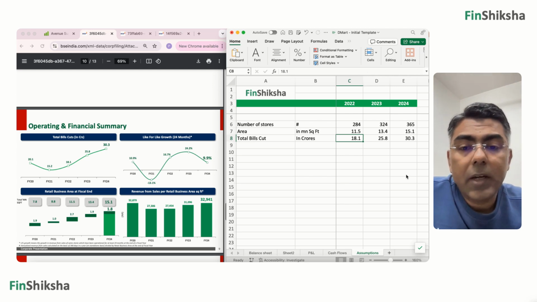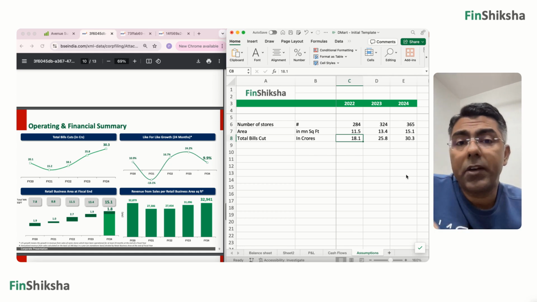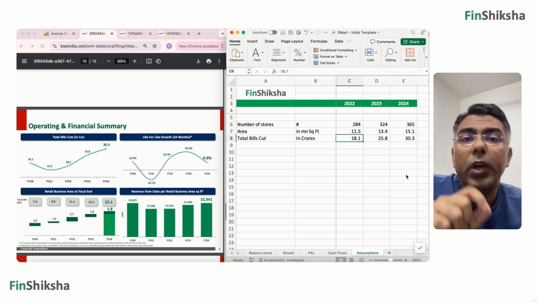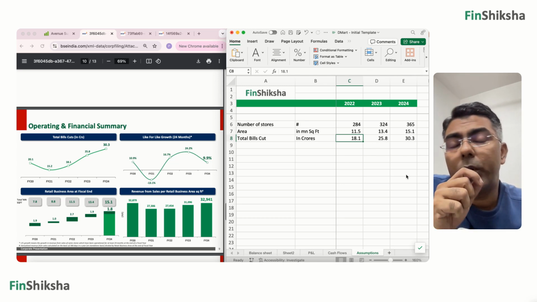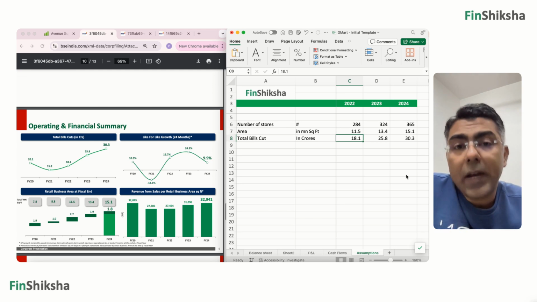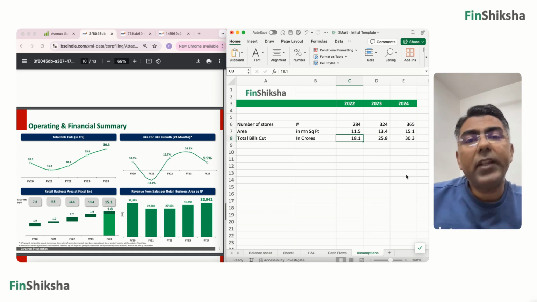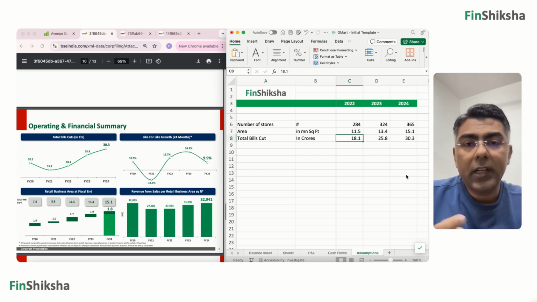If you're looking at a cement company, you can look at production data or sales volume data. If you're looking at an auto company, you can look at sales volume data of how many bikes or how many cars they've sold and punch that data in. If you're looking at a hospital, you can look at number of operating beds that the hospital has. If you're looking at a hotel, you can look at number of rooms that the hotel has. If you're looking at IT company, look at number of employees that the company has. If you're looking at a bank, you can look at number of branches that the bank has and put that data here so that then you can relate that data to whatever financial data you have, right? So that is it. That basically is the entire process.